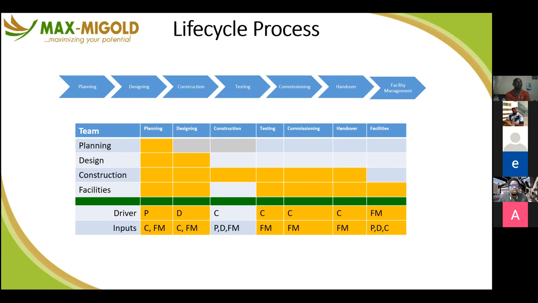There are lots of maintainability issues that the FM would deal with on sites that have been designed into your facility. For example, a building core shaft. You know where that shaft is, where you have all of the services running through top to bottom in a high-rise building. Not being ventilated and sweating over time, over the years, becomes a means of flooding inside the building core. You need to think about it.